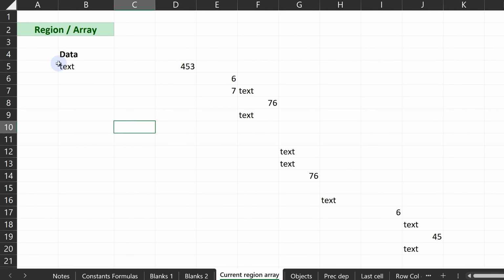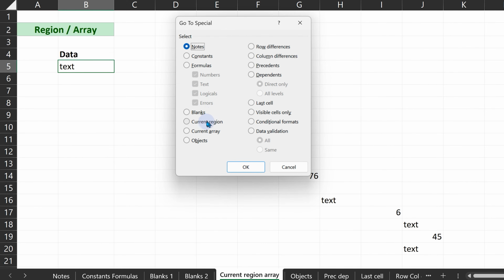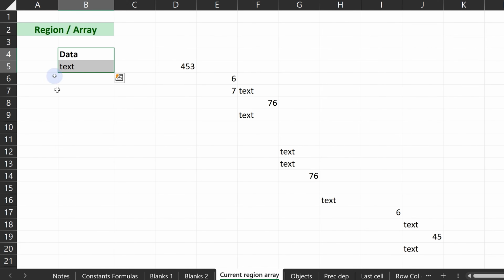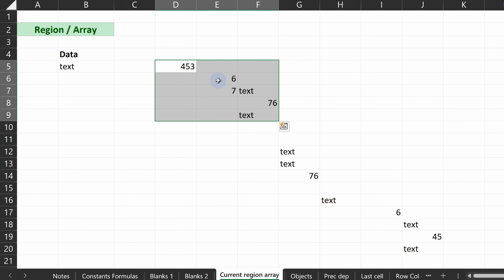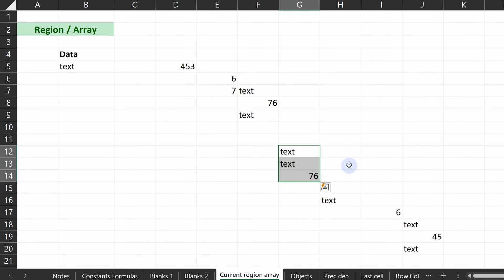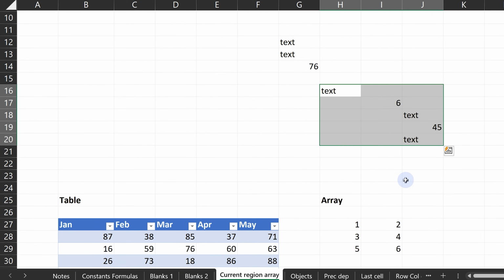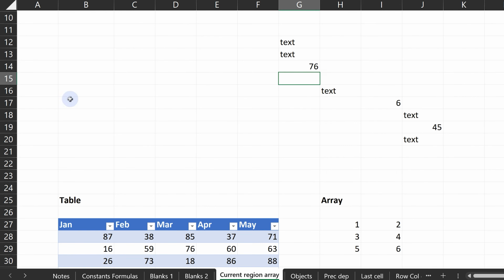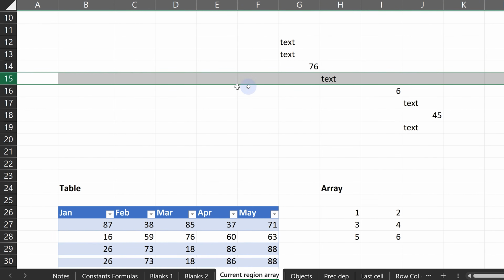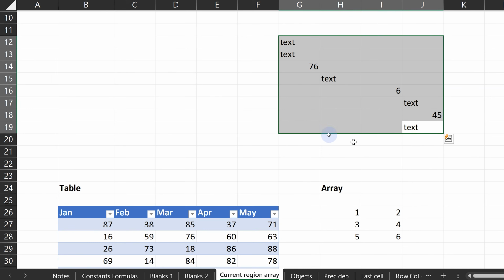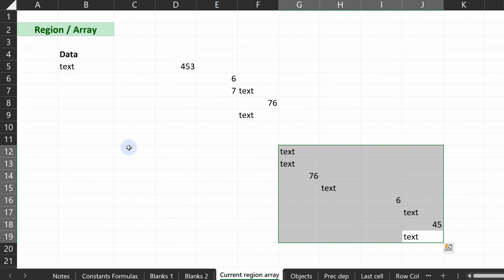Now if I click here and say Control G, Control Alt S, region. Now what happens? Only that much because it had a contiguous value. Now if I go here, notice this doesn't have anything except here. So it's going to travel, but there was a gap. So it stopped there. Now if I do it here, again it stopped. If I do it here, so it depends on how contiguous they are. Now if I delete this row and now click here, notice it's going to go above all the way.